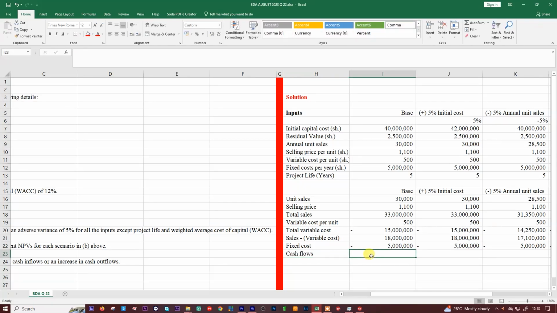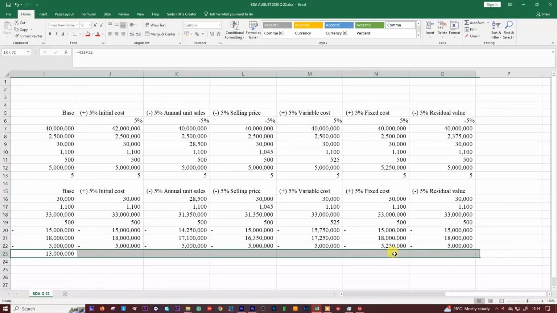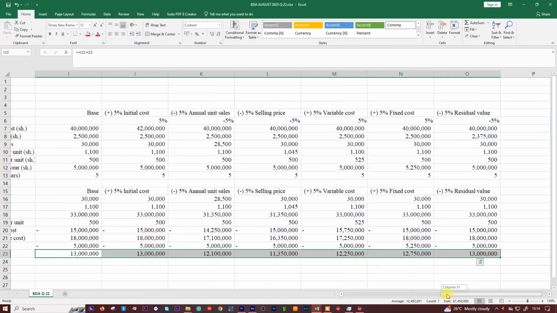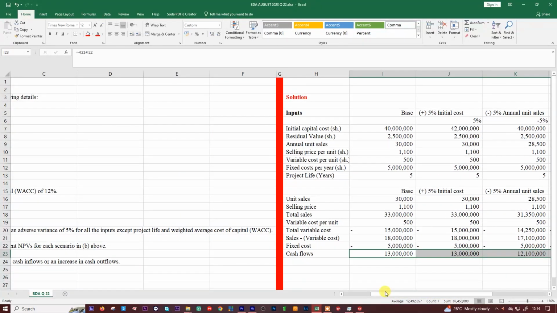Cash flows. So the cash flows we have over here are just going to be 18 million, and then we subtract 5 million. Or we add. Why I'm adding is because we're going to subtract, please note. So we're going to add. If I subtract, it's going to be 18 minus, which comes to plus. So I should be able to just add it right there. So we get 13 million, pardon me. So 13 million, Control R, move towards the right. And those are the cash flows.